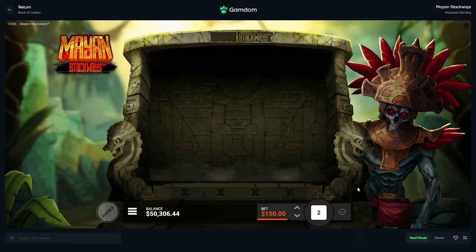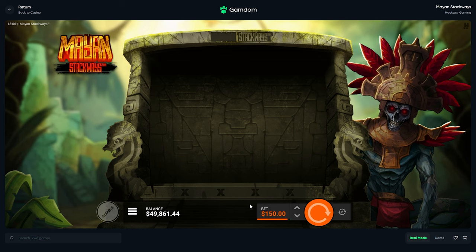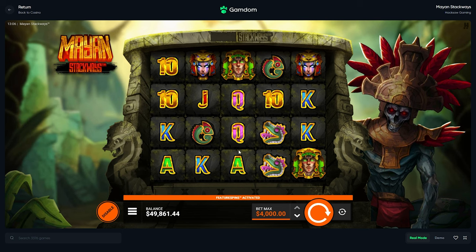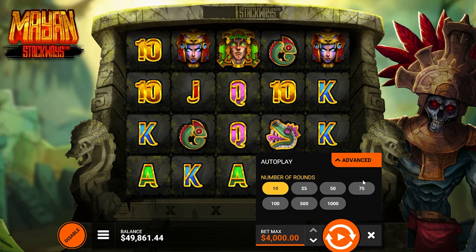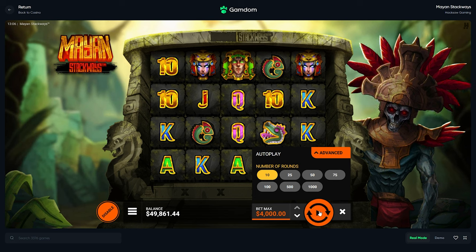This was a total of 100 more spins, and on a $150 bet, that hurt. I'm hoping that these 4K spins don't absolutely smash us. If they do, then I'm going to be very upset. If one of these gives us a really nice win, that would be so awesome, dude. But yeah, let's just see what this does.